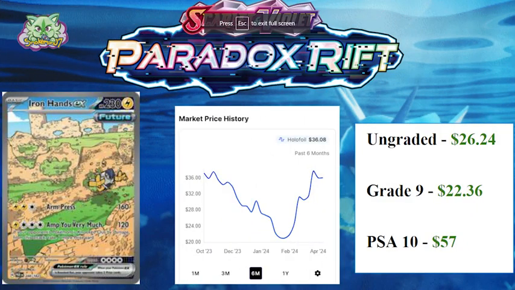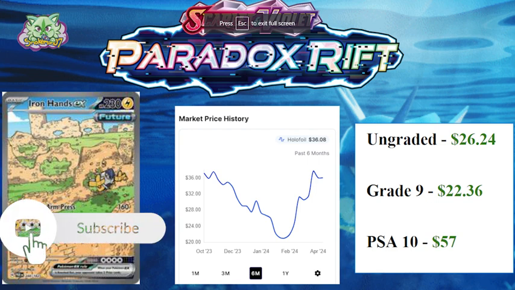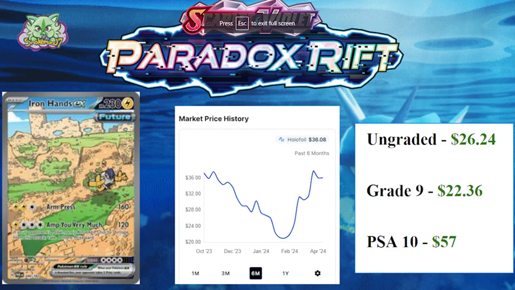Iron Hands is taking over the TCG meta. They just rotated old Pokemon out. Iron Hands is apparently going nuts, and that's why the ungraded is $26. Might not seem like a lot for an art card, a decent art card with a good Pokemon, but now you can see the grade 9 going for $22.39.